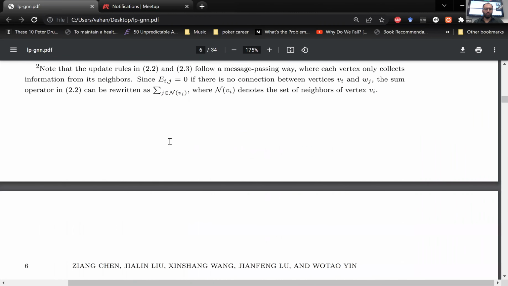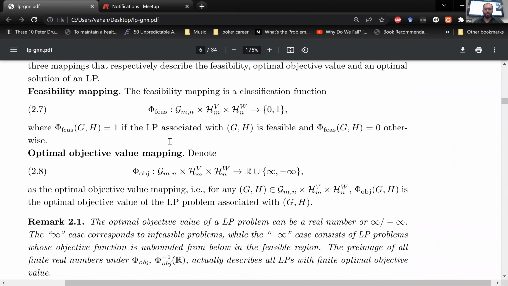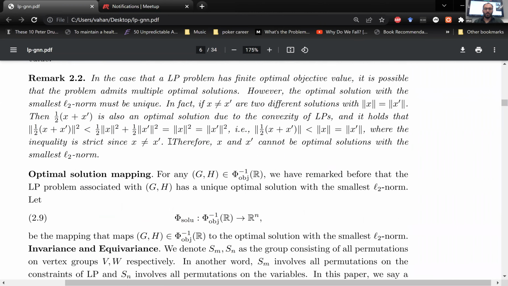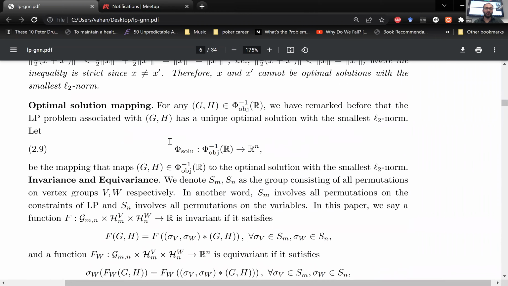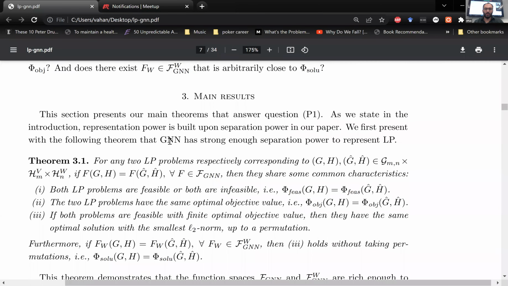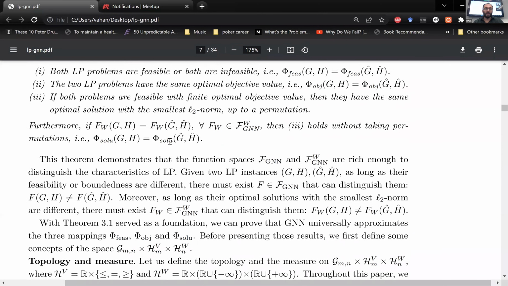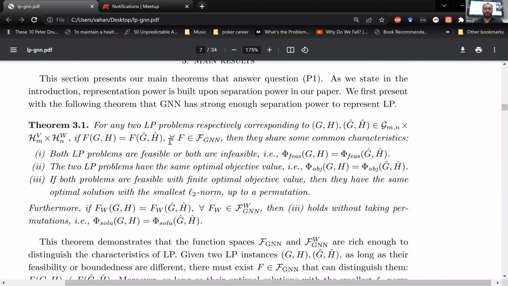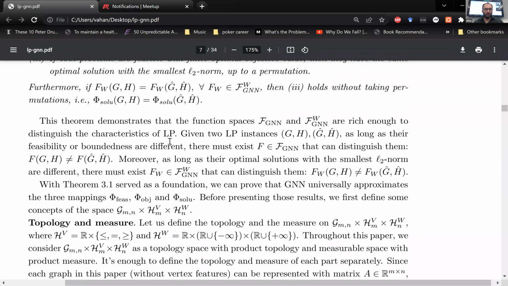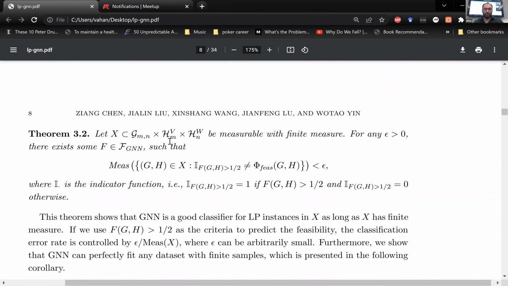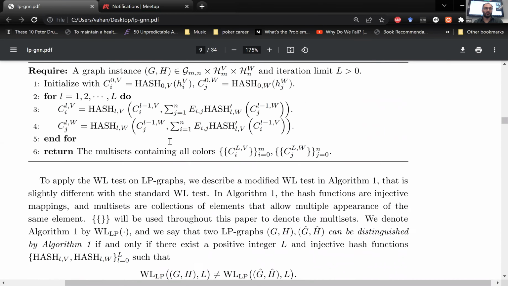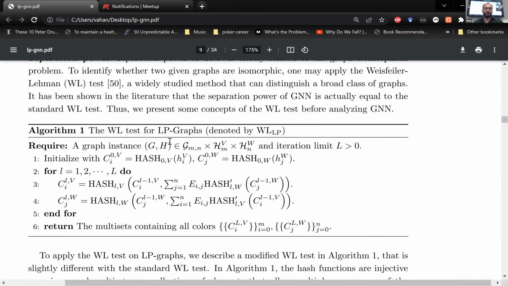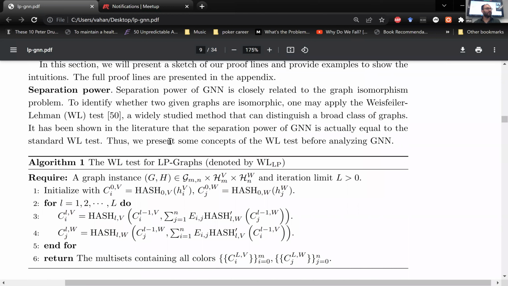Okay. So let's scroll down. A few results here. But the main result here is that let's talk about the WL test. Okay, because that's actually quite important. Before I talk about the result, let me scroll down. I have a question about dimension permutation invariance. Oh yeah, that's actually important. Yes. What does that mean with respect to linear programs? Yes, good point. I was going to talk about it.